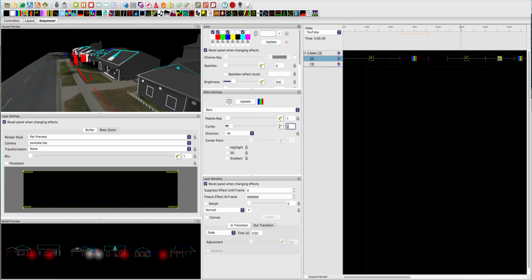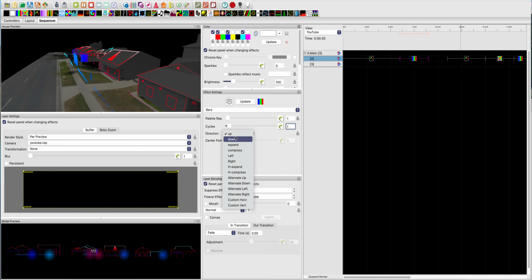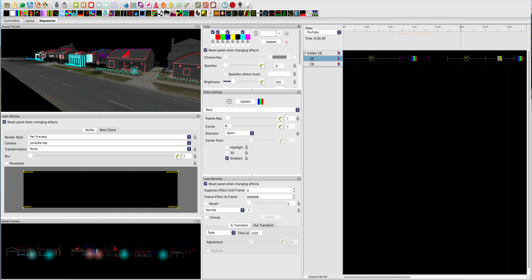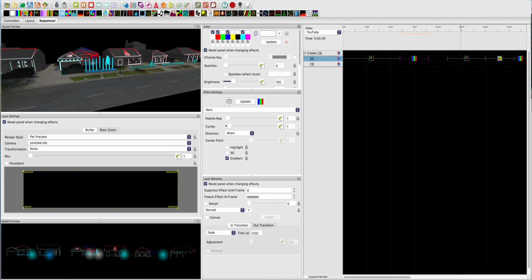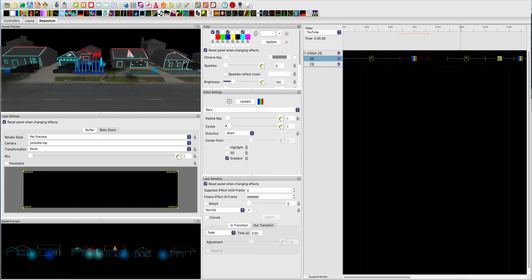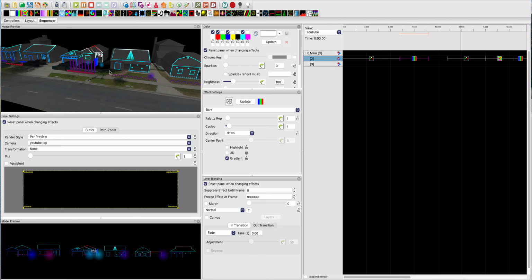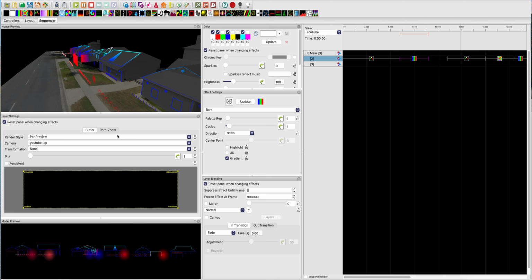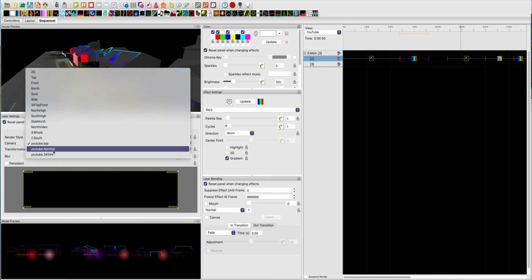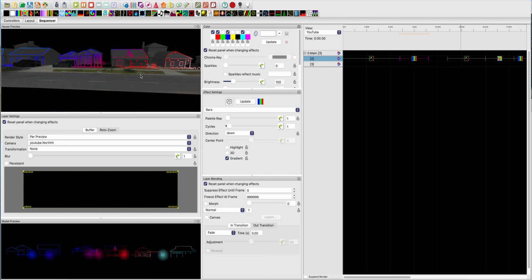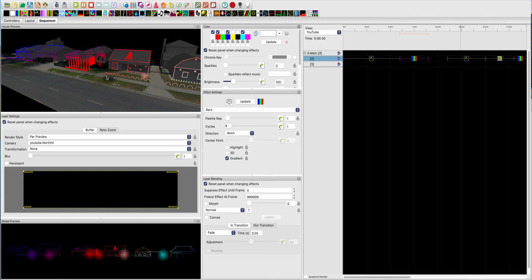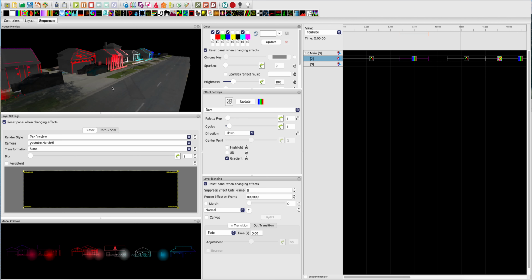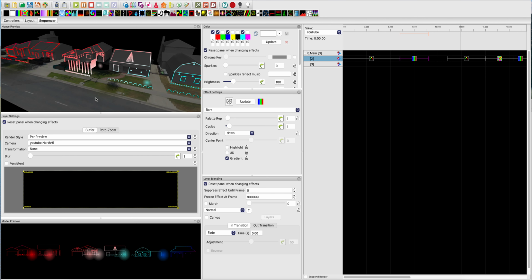In fact, if we slow that down and we make that gradient, and if we change from up to down, now you have lights that are coming from the back of your show all the way forward. So you could set that up nicely so that you'd have things like a flash of white that comes flying forward. But as you can see, there's a very different gradient experience, one powered by the 3D views. If we change this to North High, now we have this beautiful gradient on a diagonal across all of our complex eaves that just has this beautiful fade across everything.